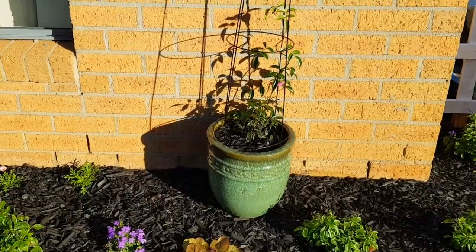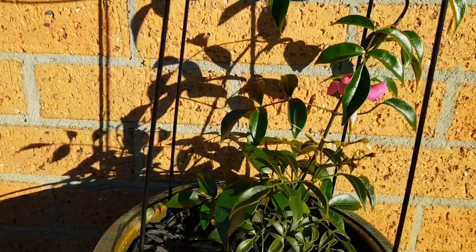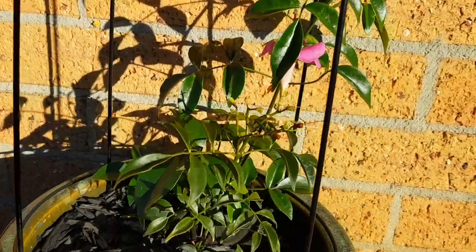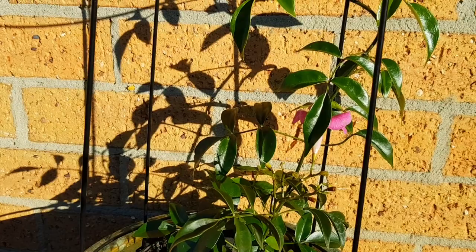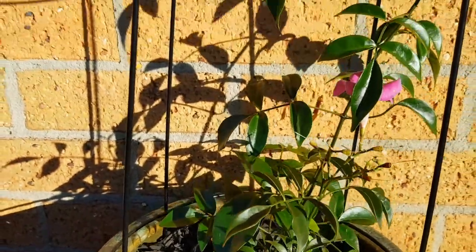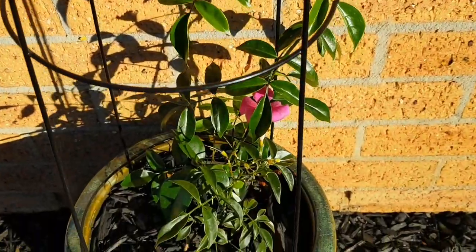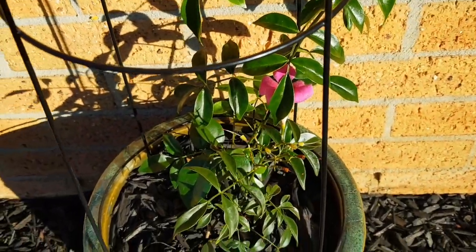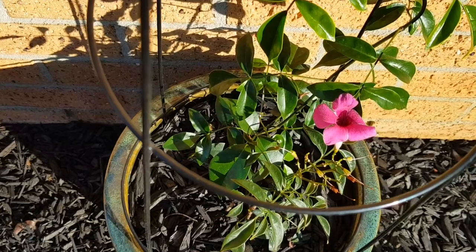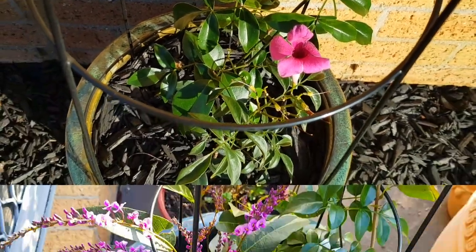The next one is Pandorea. I've planted two types of Pandorea in this. One is Pandorea Rosy Belle, and the flower that is in bloom is a Rosy Belle one. The other one is Pandorea Bower of Beauty. It has a lighter pink color flower with a darker pink throat. So this has not set any buds yet. So hopefully they set some soon. Isn't it a beautiful color?